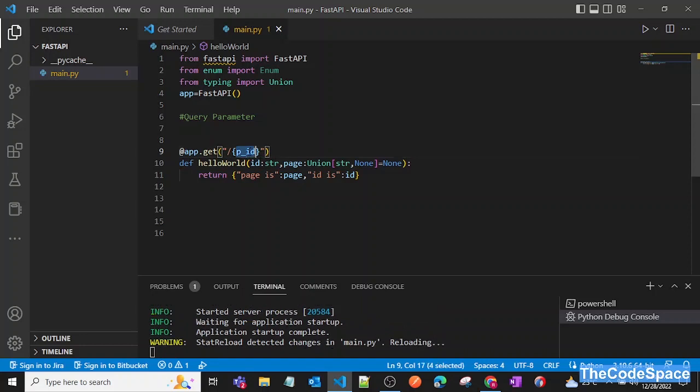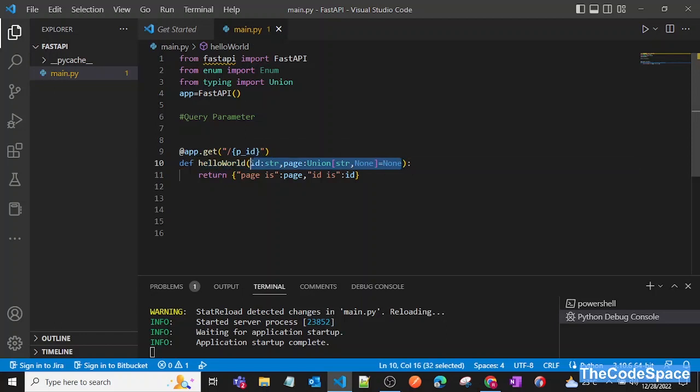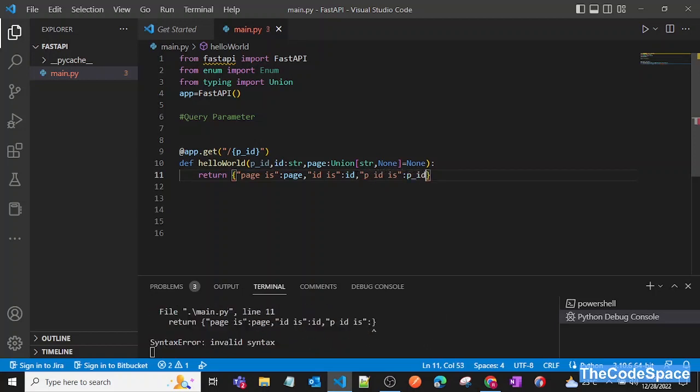This is a PID which we are passing in the path, so we can also get that. The order will not matter. We'll add p underscore id, so PID. Now we can get that PID from our URL and then just access it. So now PID is, and let's say PID, right?